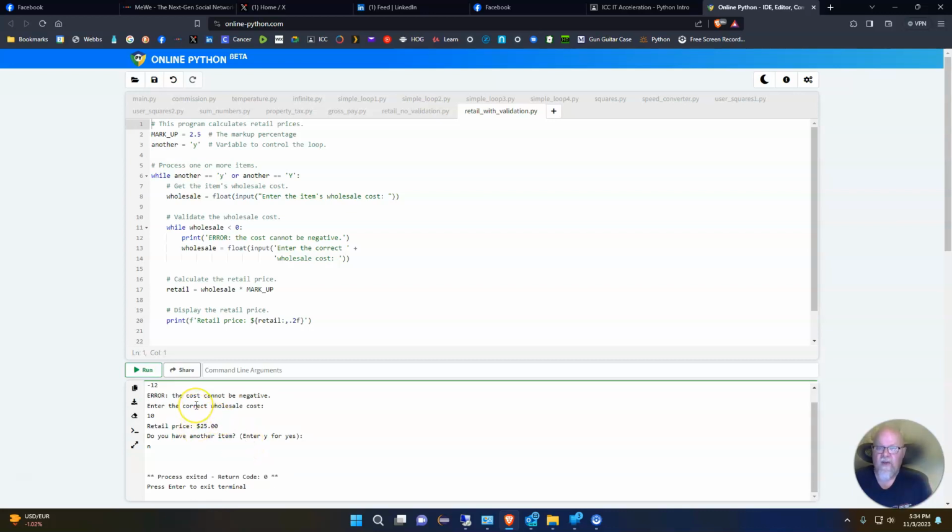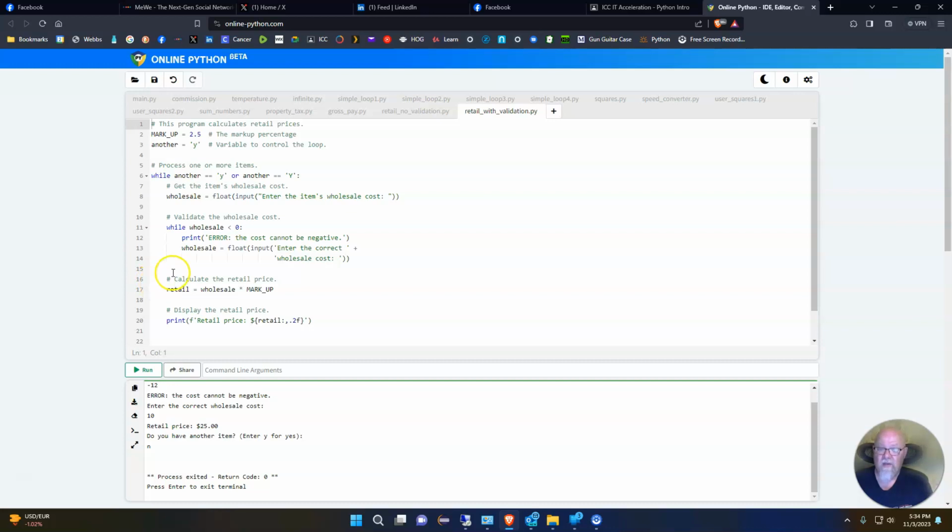So validation. I kind of say this tongue in cheek, that as programmers, we have to basically deal with users, and users are the stupidest people on the face of the earth. And what I mean by that is, when we expect them to type in numeric values, they'll type in non-numeric values. When we want a certain value, they'll basically type in something else. So as programmers, we have to program around this, and this is one of those situations where we have to do that. We have to make sure that everything they type in is a positive number.